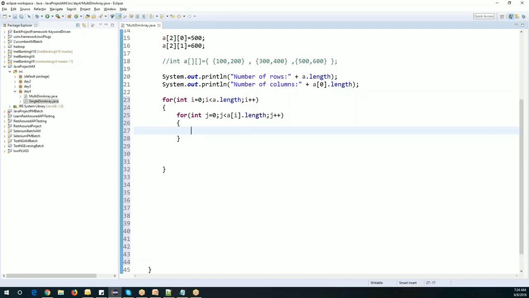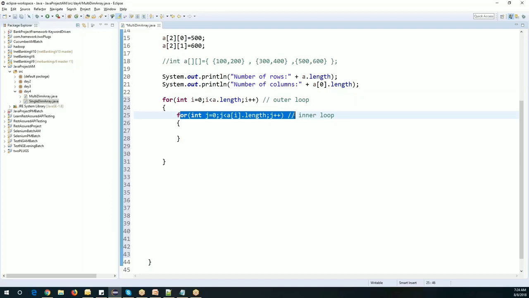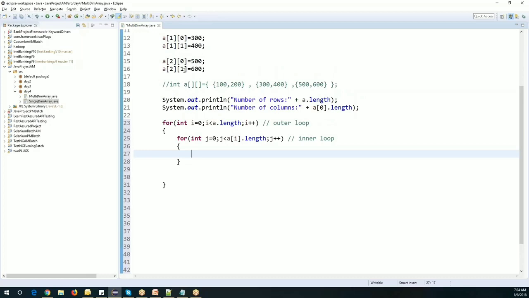Here we need to write a statement. This is called a nested for loop, a loop within another loop: the outer loop and the inner loop. Why have we specified i here? Because in this particular row it will count the number of columns, and then it will repeat that many times. However many values we have in this row, that many times this loop will repeat. Now we need to extract the values from this two-dimensional array.